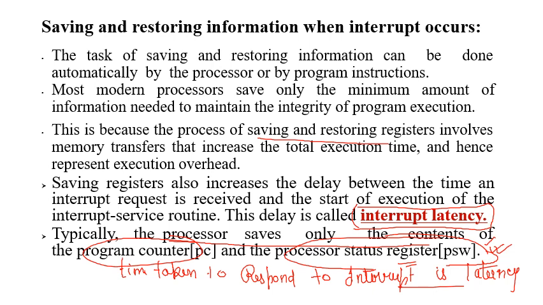For example, we have some instruction that is add, then we will have jump if no carry. Let us assume we have two instructions, add and jump if no carry. Suppose the interrupt occurs at the instruction add. Now what happens, the processor will complete the execution of the add instruction, and it switches over to the interrupt service routine. It executes the task and comes back to this particular instruction, because this is the next instruction that has to be executed in the main program.